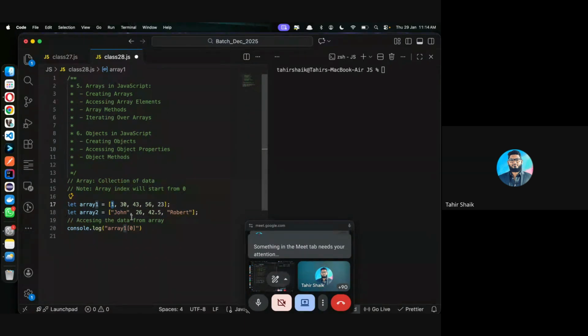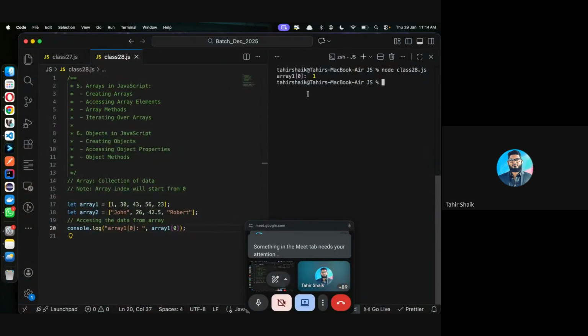Okay, like that the index of this array starts. So to access the first element, to access all of these, we need to mention array1 of 0. Okay, array1 of 0. Now let's see. Okay, you can see array1 of 0 is 1. So how do we access this 56? 0, 1, 2, 3.